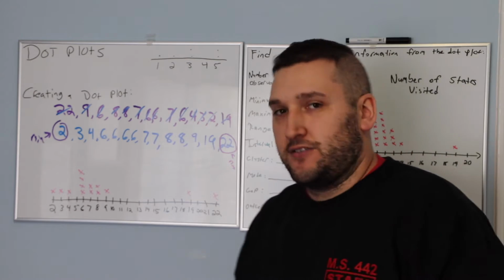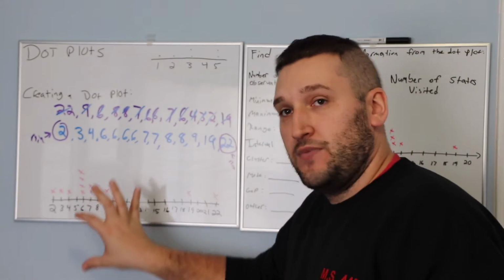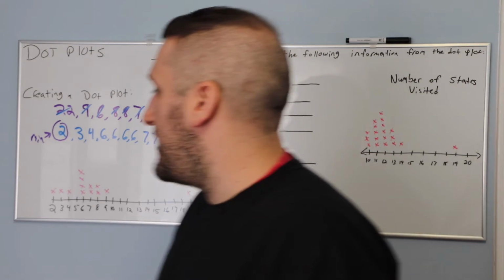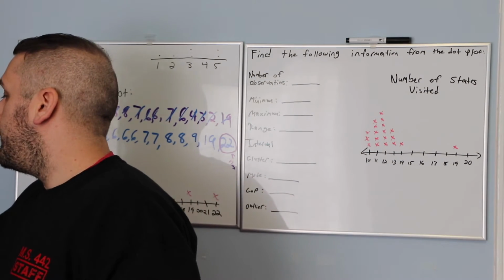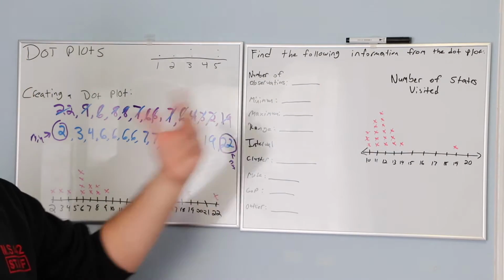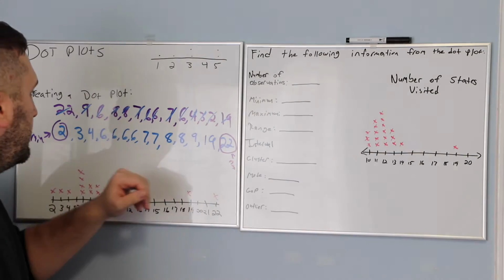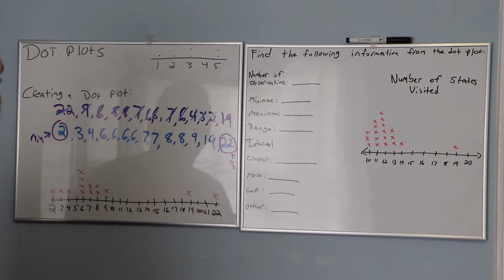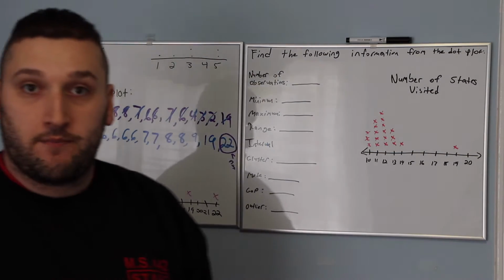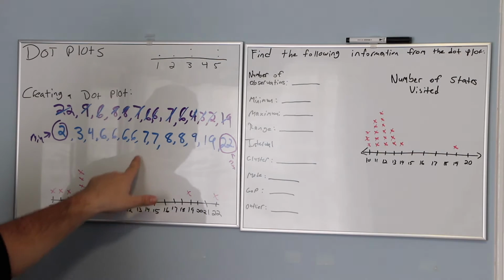The last and final step that you need to do is you need to title this guy. Usually when you're given a dot plot problem to graph, there's usually some kind of question or story that goes with it. So, for example, let's say that these were all points scored in a basketball game. Okay? So now you'd have to title this guy, and it's okay if you title it down here or up here.